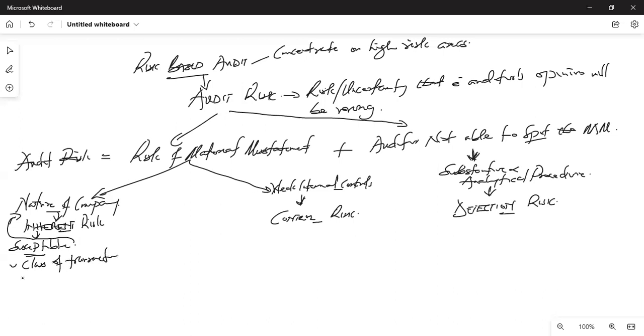We are talking about some disclosures. Will they be done? Will all disclosures be done? And all those things, account balances, and all those things. Now, these risks that we are talking about here are affected majorly by the integrity of the client. The people charged with governance, the board of directors, is majorly affected by that.